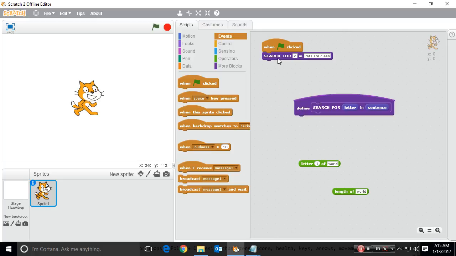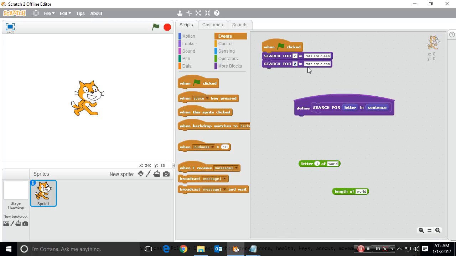And the other point of this is not just black boxes, it's code readability. This makes a lot more sense than seeing the loop. Seeing these loops, you're like, what the heck does that loop do? I don't know. And you're saying, well, I could right click and comment it, or I could make a broadcast with the right message, but neither of those lets you send information in, which leads me to my next point.